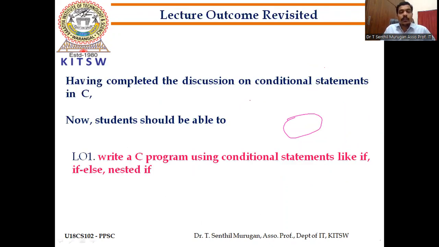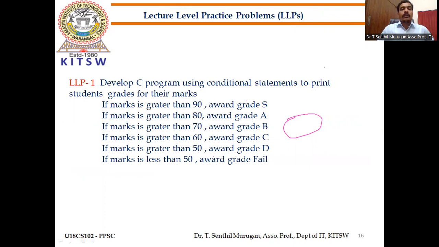Now we are at the end of the lecture. We have completed this discussion on conditional statements in C. Now students should be able to write a C program using conditional statements like if-else and nested if. So this is a lecture level problem. You have to check how nested if works.